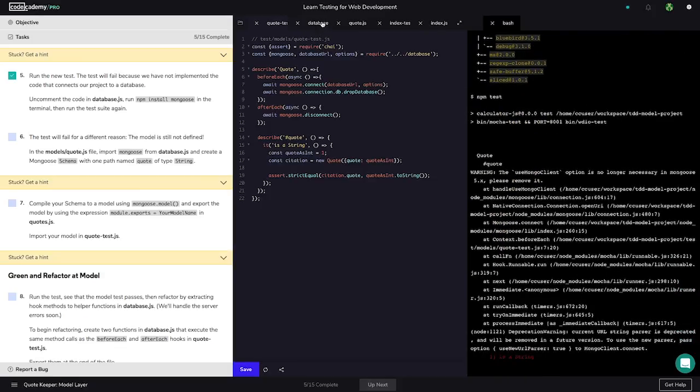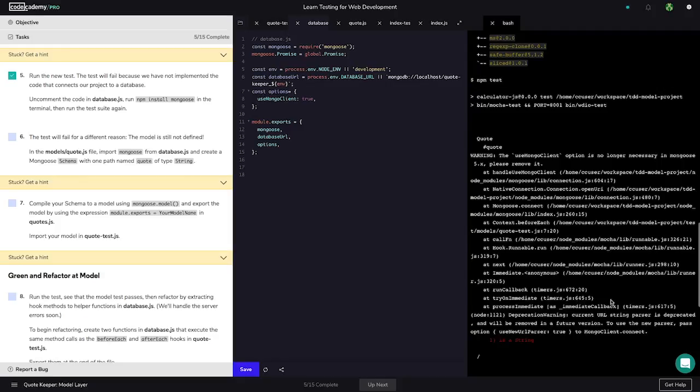And just in case you were wondering, this chunk here, you can see our test for our quote model, and specifically the quote attribute that we're testing. You see the failure, but before that, you see this big chunk of warning. Now I'm going to leave this because if you're working with the same version of Mongoose as I am, it'll just be easier for you to interact with this.